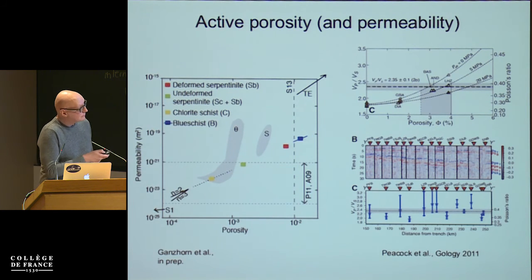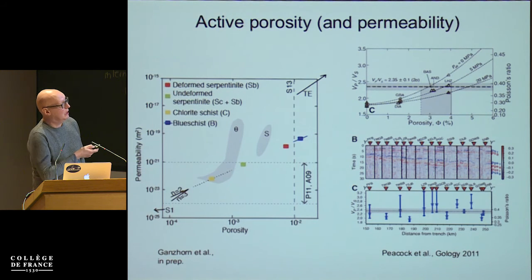So here I took values from a paper by Peacock and co-workers in Geology, which relied a lot on seismological results from Audet, Bostock and co-workers about overpressured oceanic crust in Cascadia. They used this seismological data to guess the porosity of the oceanic crust in this region, in conditions that correspond to the greenschist to blue schist facies region, and they get values of 2.5 to 4%, which matches pretty well with the kind of value we extract from our experiments.